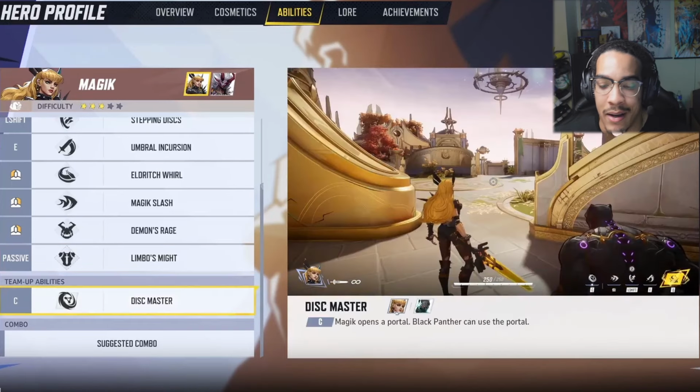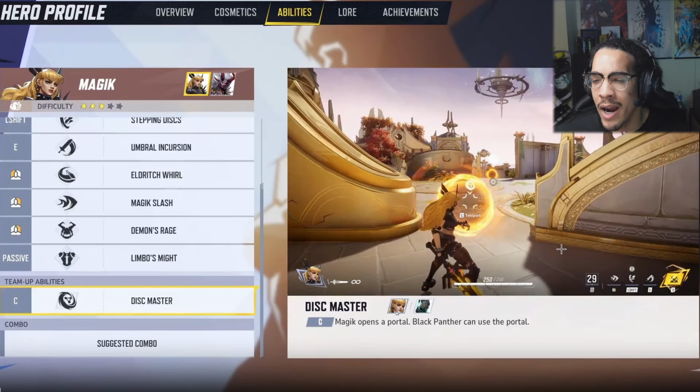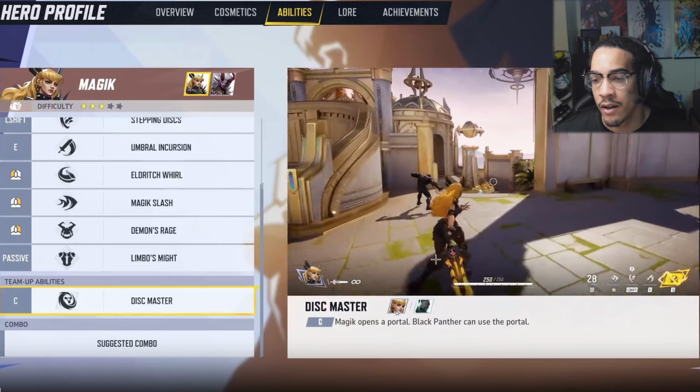Then we have the Disc Master. I showed you guys this. This is the team up ability that goes with Black Panther. So really simple. When you do the portal, only Black Panther can use it as well. I don't know why. Maybe you guys know more about the lore. Why would they pair those two guys? Maybe they have some kind of relation we do not know.